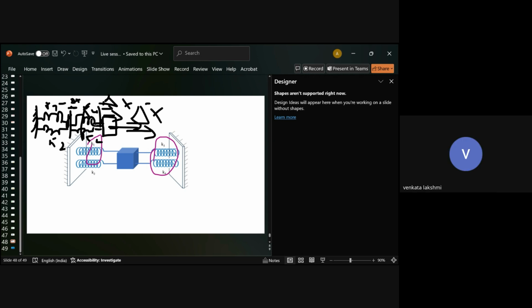Sir, so here on the left side, all are having the same displacement, no, sir? No, the K1 and K2 will have the same displacement. K3 and K4 will have different displacement. So I'll show you the displacement like this. I'm just showing the stable condition and the displaced condition.